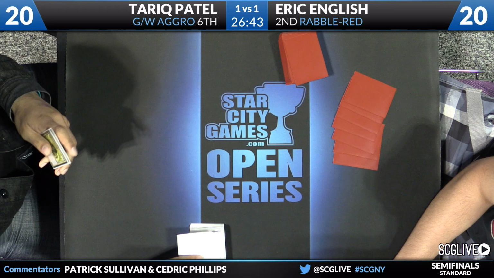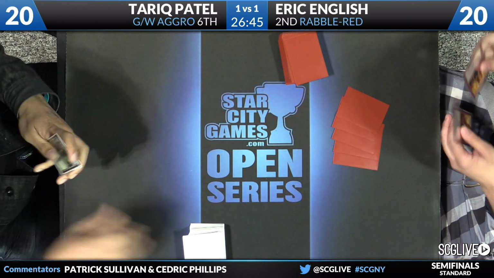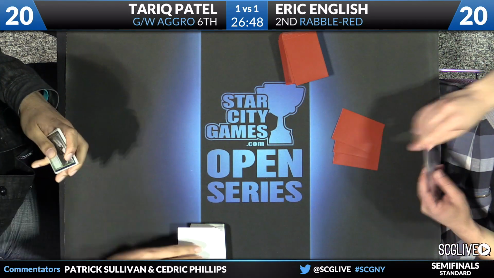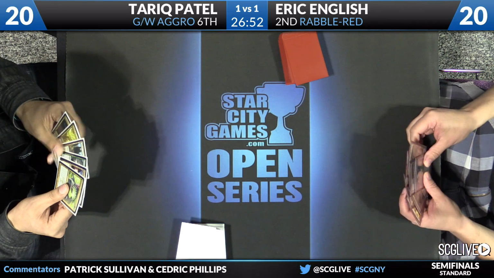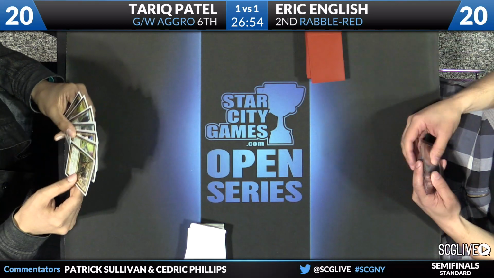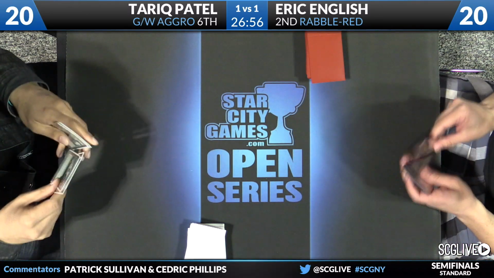Both players are going to take a look at their openers here. You already see a Voice of Resurgence there for Patel. He's going to draw his hand real slow, one at a time, to see what he can find. 3, 4, 5, 6. And one more for Tariq. Find an Unflinching Courage too. That's not a bad hand.